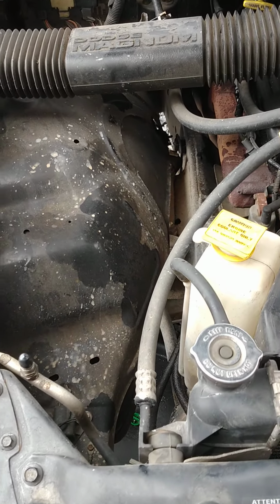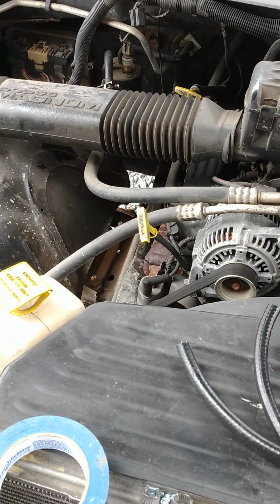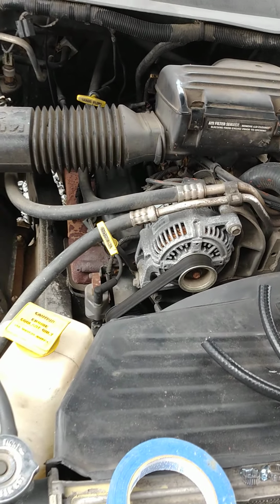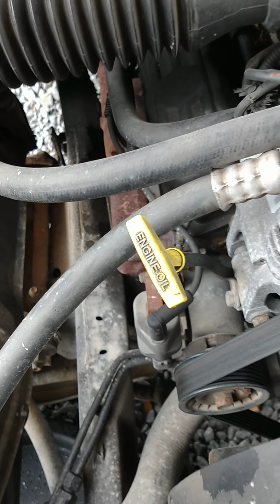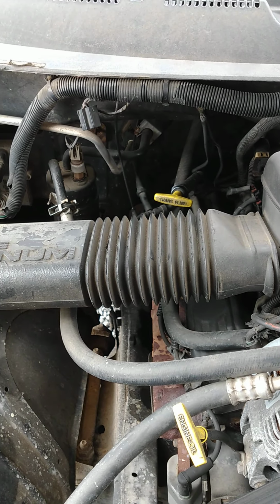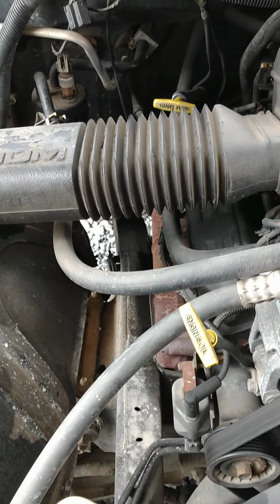They make a differential pump. You can get it at Harbor Freight. It's got a little plastic thing you stick on there and you just dunk it right down in that tube right there where it says transmission fluid. Can't mess this up neither because it won't fit down this one. Anyway, you dunk it right down that tube and you hook it up to an air compressor and you just pump it out of there. It's easy as it can be. I don't like easy stuff.